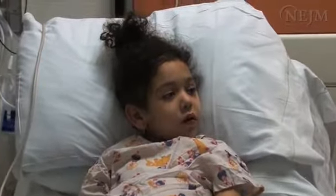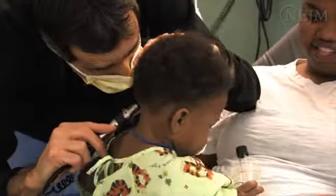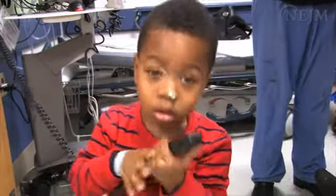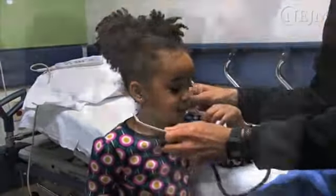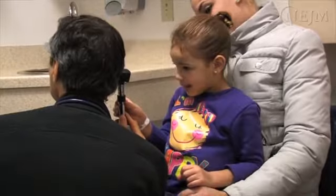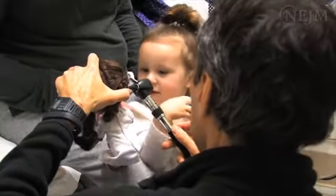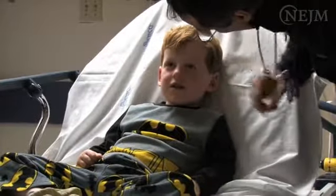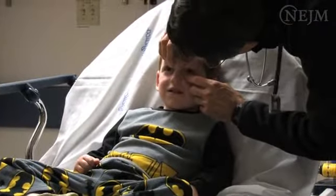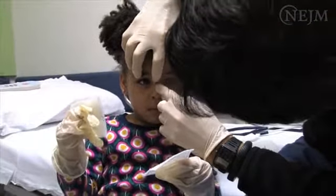Children are often apprehensive about unfamiliar things in the examination room, such as the examination table, instruments, and equipment. Permitting children to touch and hold the various objects will help to desensitize them to the environment and to enhance their trust and attention. Demonstrating parts of the physical examination on yourself, the child's parents, older siblings, or a toy before approaching the child may also lessen anxiety. In a child with injuries, begin by gently touching uninjured areas of the body and then gradually move toward the injury site. By repeatedly applying a topical analgesic agent before repairing a laceration, you can help the child realize that your touch will not be painful or frightening.